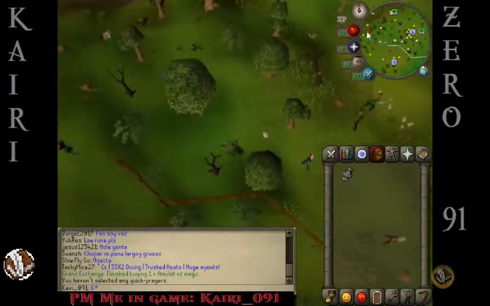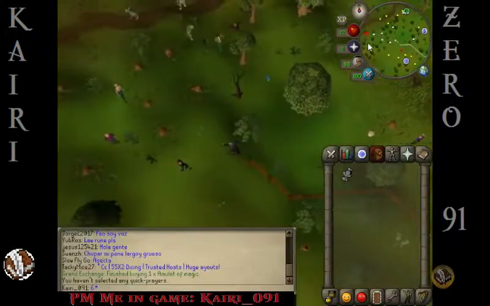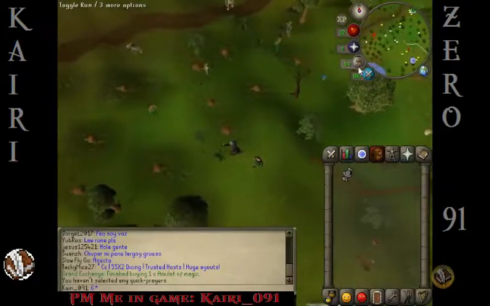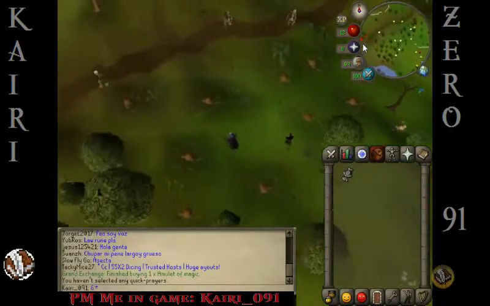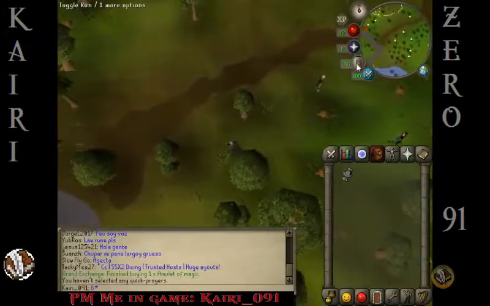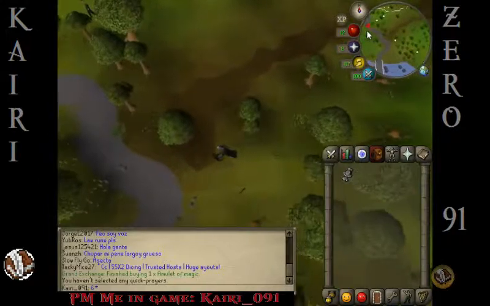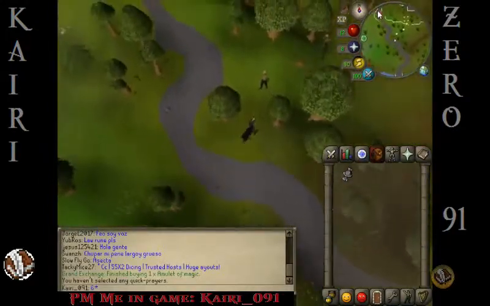So I have an Amulet of Magic now. I'm going to show you how we can get that back without going all the way up to the Grand Exchange. Because you can obviously pick it up from the Grand Exchange. So that's the most obvious way to get it. But we don't have to do that. The Wizard's Tower is south on this path, by the way. And we will go down there in just a second.